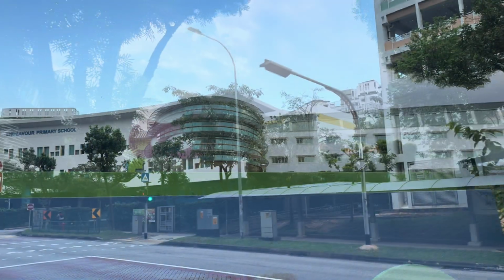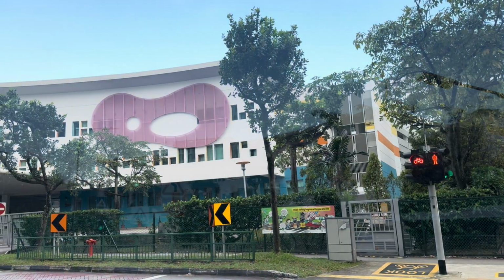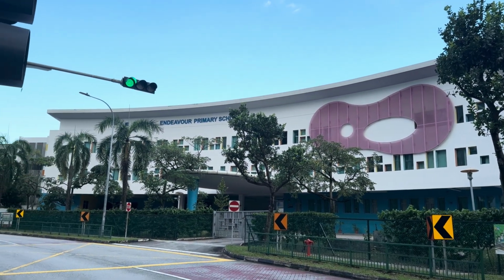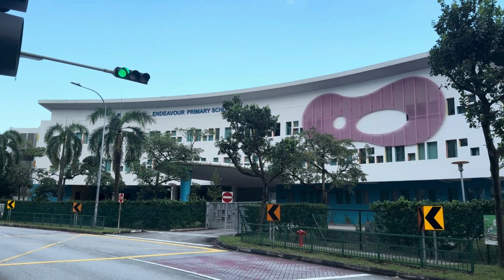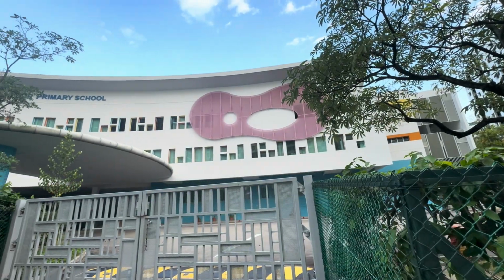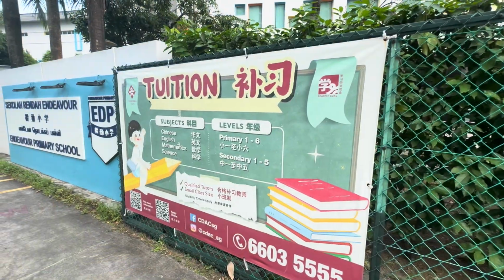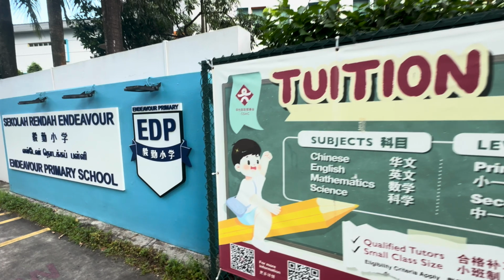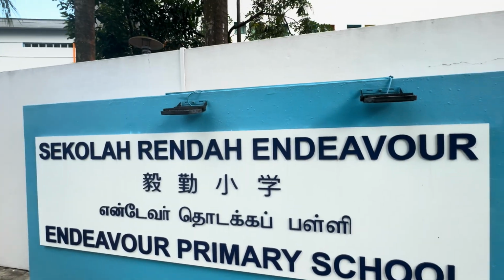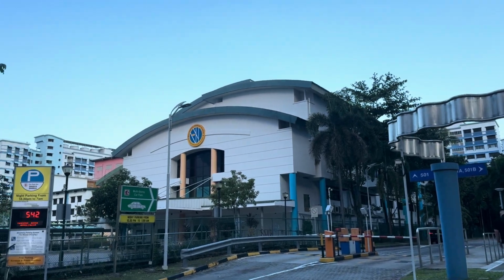How to prepare for AEIS. Now, let's talk about how to prepare, and this is where I'd like to share a bit of our story. Our background: our family has been living in Singapore for almost 15 years. During our early years here, we didn't manage to apply for residency. That made things difficult when it was time for my son to enter primary school, because there are limited slots for foreign students. When my son finished preschool, he didn't get a spot for primary 1. So we enrolled him in a private school, which was really expensive. Eventually, we decided to prepare him for the AEIS exam.